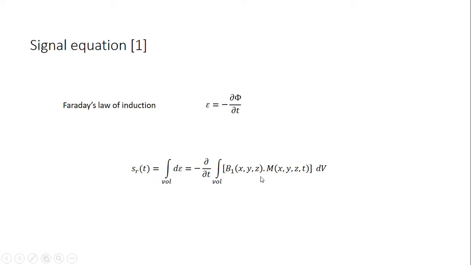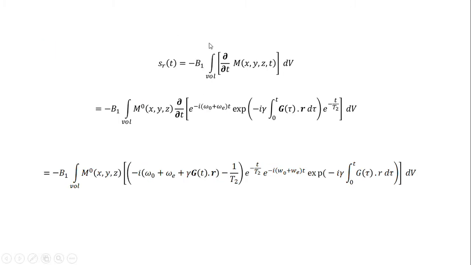This magnetic field means the magnetic field created at that specific location due to unit current in the receiver coil. And in our context, it is the coil sensitivity, and I will assume that coil sensitivity is uniform, and I can take this out of the integral. Also, I will assume that the receiver coil is in the transverse direction, so I will use transverse magnetization.